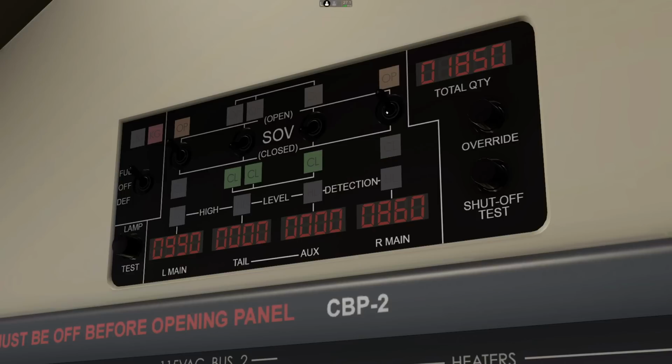As soon as they go to open, as soon as the truck starts applying pressure, then we do a quick shut-off test, so we'll push the shut-off test button. That's just a test that the high-level switches are going to stop if we've reached the full fuel. Okay, good. Let go, and I would now turn off the left switch for a little bit, just to give a little bit more fuel coming into the right.